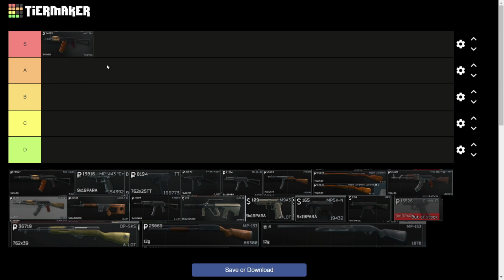So honestly, I might even put that into S tier. Maybe we'll keep it A tier for now and we'll move it up. But I think it's S tier because of how you can find all the ammo for it. And you can't really find that good of ammo for the other guns, at least not in the huge quantities that you could find for the AKS.